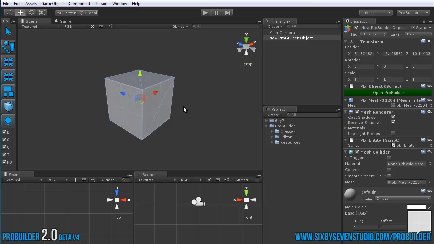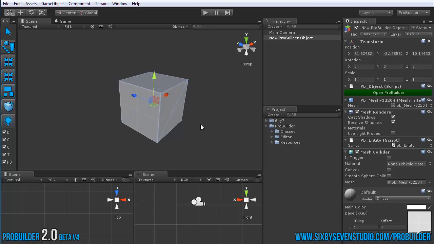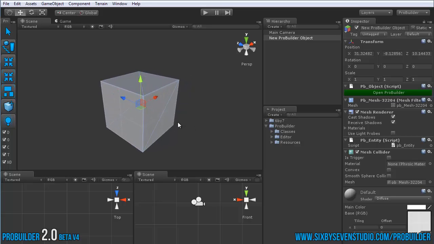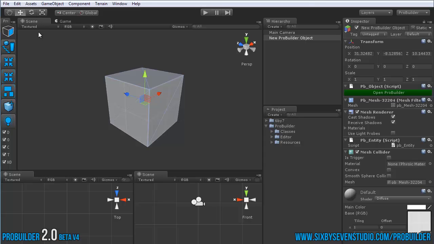That hasn't changed. And now we have moved the keyboard shortcuts for editing modes thanks to a lot of requests on the forums and such, which made sense. Should have thought of this before. WSAD and such don't work too well. So now it's G, H, and J. If you hit G, it'll go into the face edit mode or geometry editing mode in general. And then the H key will toggle between vertex and face.